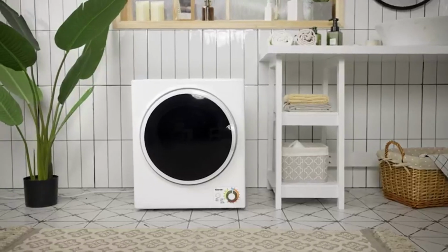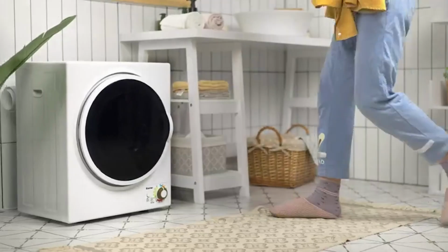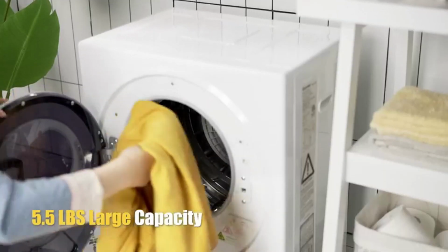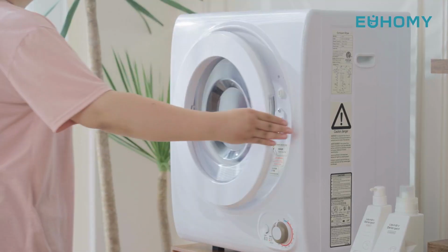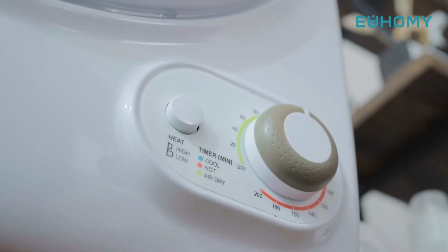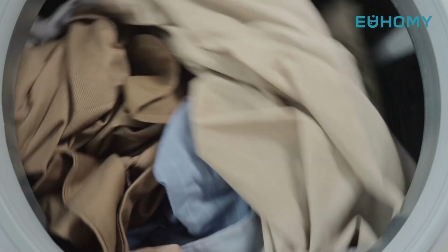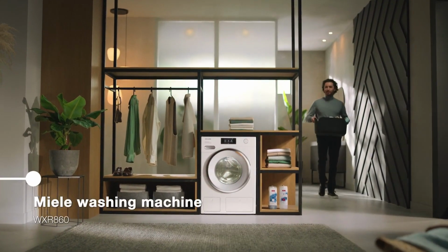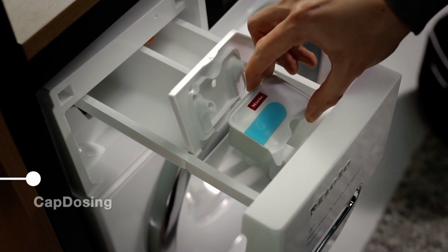In today's urban living spaces where every square foot counts, the demand for efficient and space-saving appliances is on the rise. Among these, the compact washer stands out as a champion of convenience for individuals, small families, apartment dwellers, and anyone looking to optimize their laundry setup without sacrificing cleaning power. These smaller yet mighty machines prove that you don't need a sprawling laundry room to achieve fresh, clean clothes.